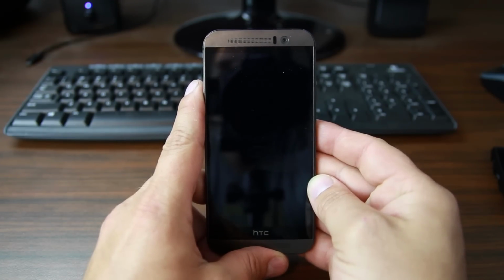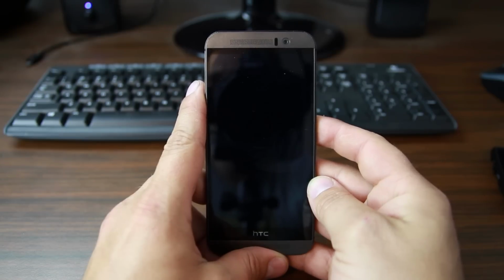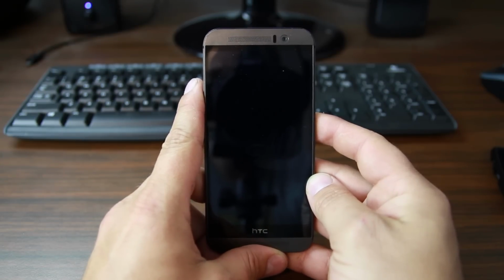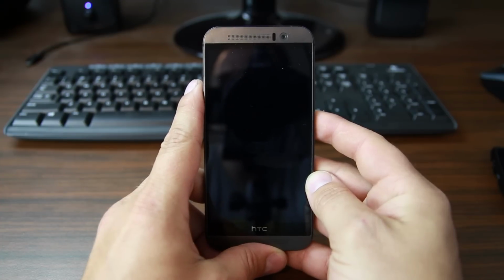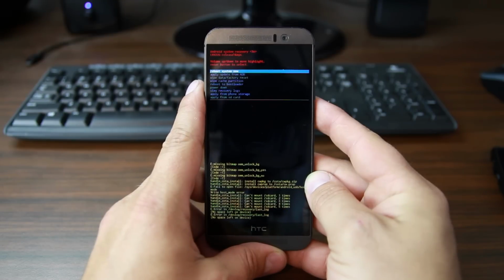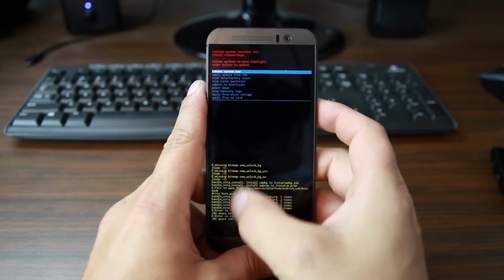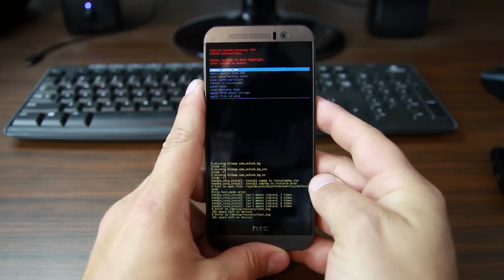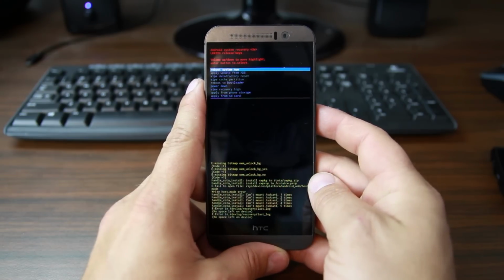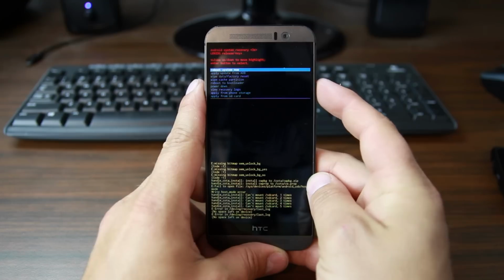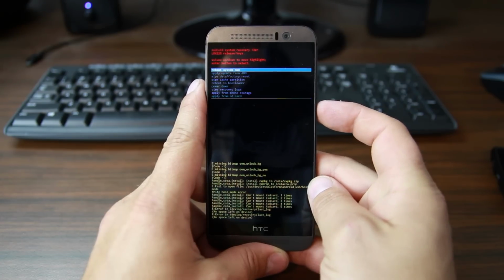Now, it's going to sit on this screen for quite a while. It's going to look like the device is broken and non-functional. And what happened? And eventually the screen is going to come up. So let's just give it a sec. And there it goes. Now, yours may not have all these little warnings down here. It's just because I tinker with mine. That's why mine's doing that. But now you're in stock Android system recovery.